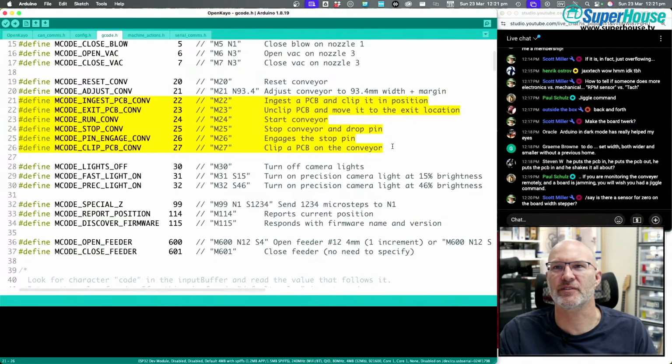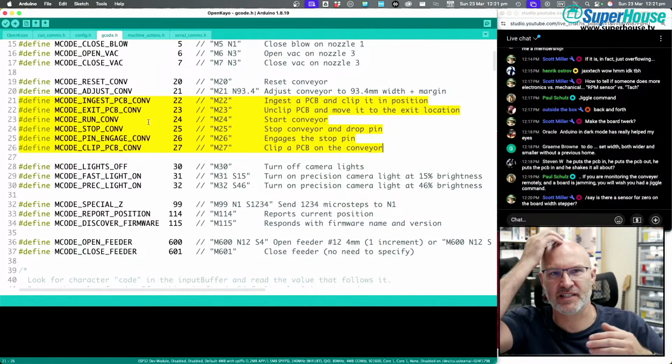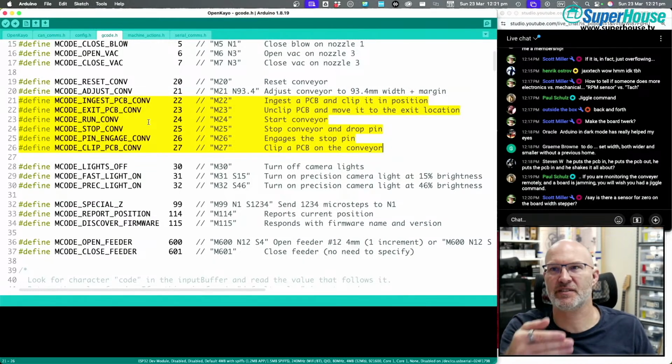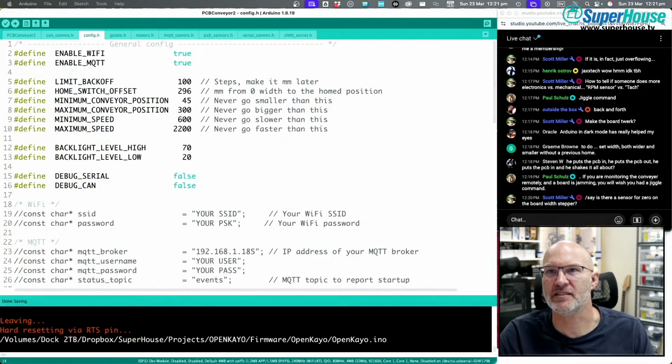Scott Miller said, is there a sensor for 0 on the board width stepper? On the board width stepper, yes, there is. Well, no, there's a sensor for fully open, and then it counts steps from there to move to a position. But there is here a minimum conveyor position. So what happens is that if you home it, it sets the width to 0 based on the homed position.